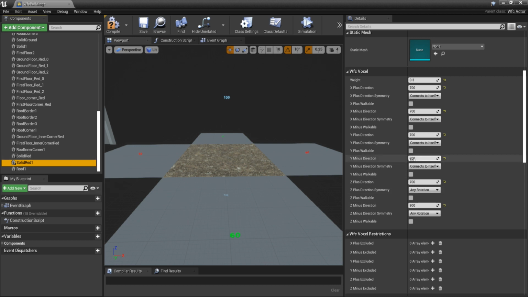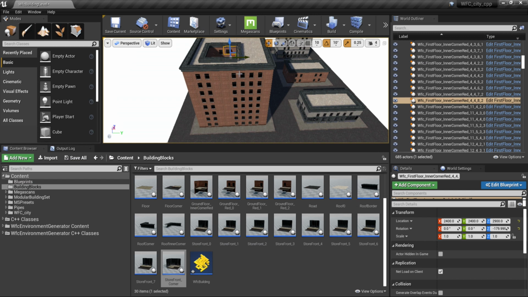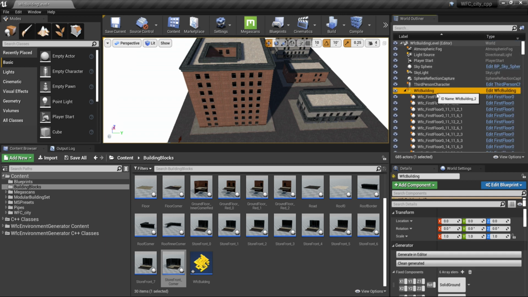So I invented a new connector number 700, and I did it so that the parts inside buildings have the same walls as outside. So you can see here it's also red. If I didn't have a special solid inside this building, it would be possible that these walls are white. And this is not usually what happens in the real world, so I decided I wanted a special solid to cover this case as well.